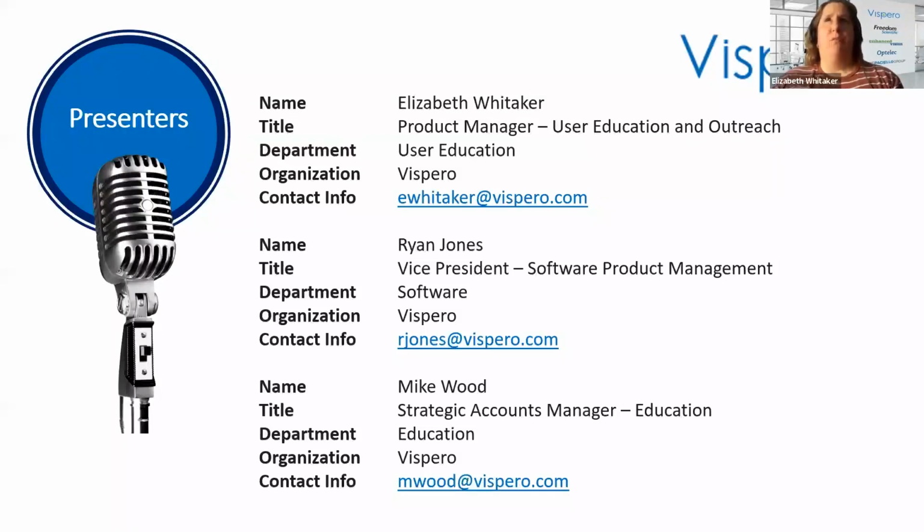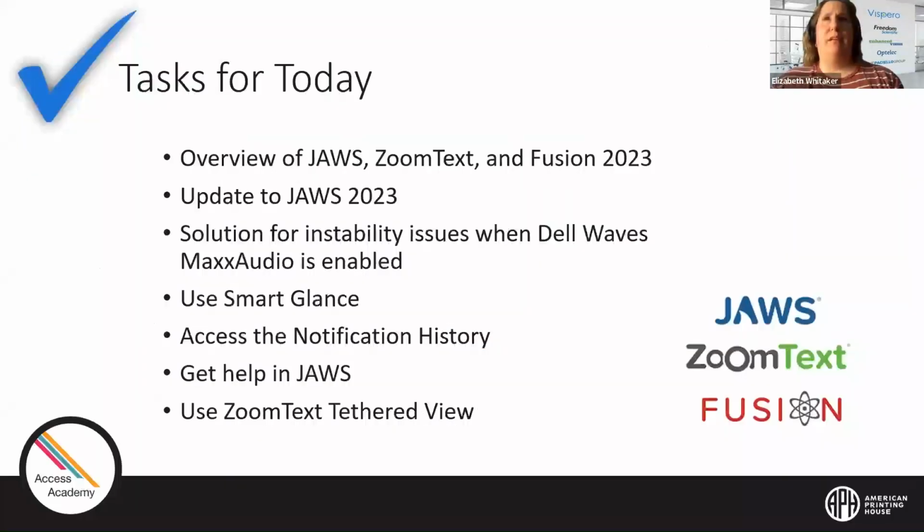Today, we're going to talk about several new features and enhancements. We're going to give you a quick overview of JAWS, ZoomText, and Fusion. We're going to talk about how to update your software. We're going to talk about that Waves Max audio feature of Dell computers. Ryan's going to tell you more about that and about the enhancement for that. We're going to demonstrate a few features, which are Smart Glance, the notification history that Paul mentioned, and tethered view. So we're going to be talking about a lot of different features.